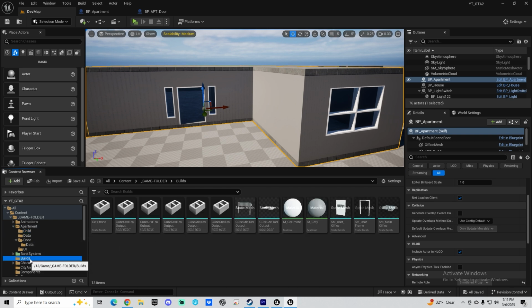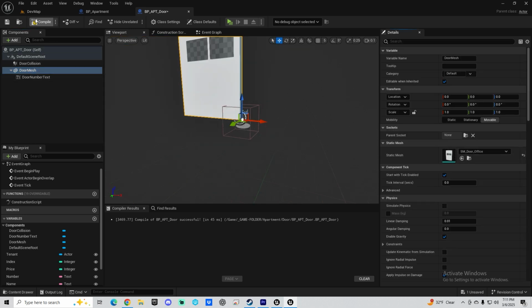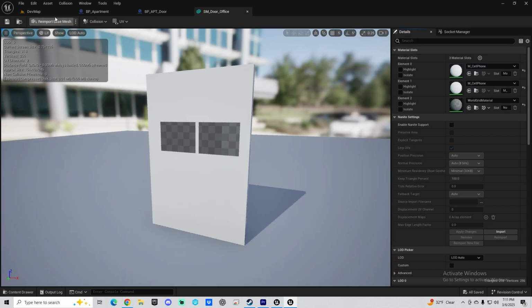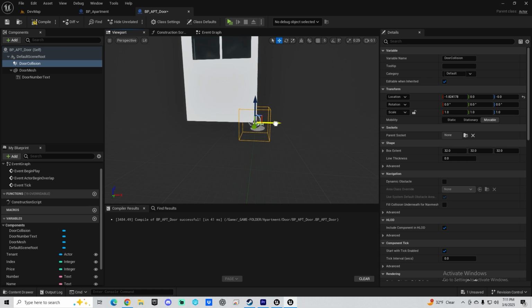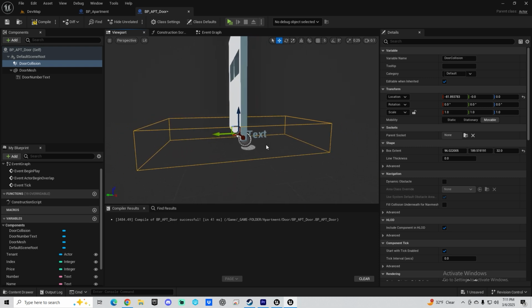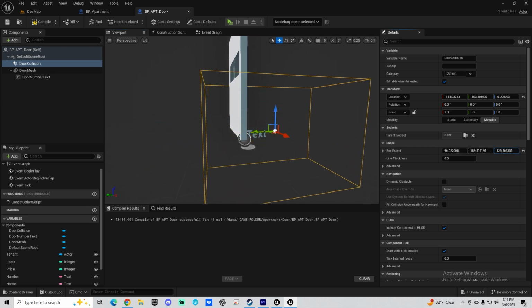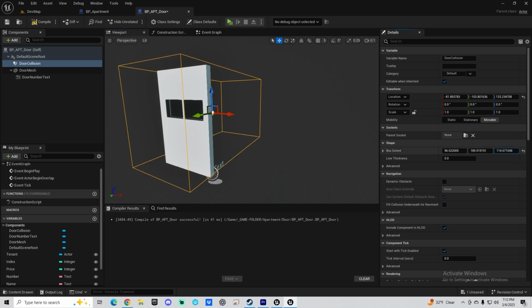And if we go and find the amazing door that we built, okay, the door collision, let's move it like that and make it about this big, because you don't want it to be too big. We can make this bigger because we need enough room on the inside. And don't make it too tall either, because you don't want it to collide when we put the buildings on top of each other. So it can be just like that.